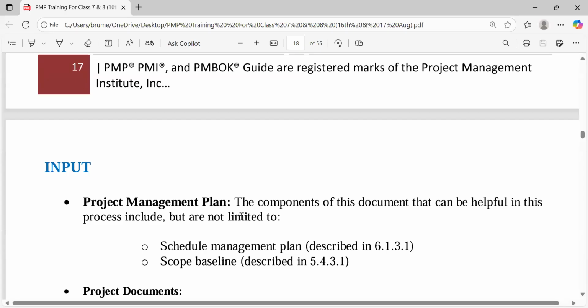This includes the schedule management plan. The schedule management plan, like I said, is a subsidiary plan found in the project management plan. We still would need the scope baseline. The scope baseline is what gave birth to the schedule management plan, remember. So we want to ensure that things are in the right perspective. We go back and look at them and analyze, move further. If something unwanted is found in it, if there is any, we expunge it off.